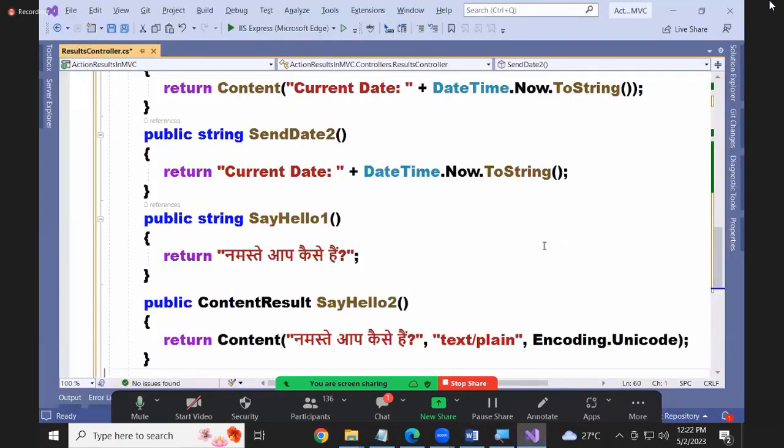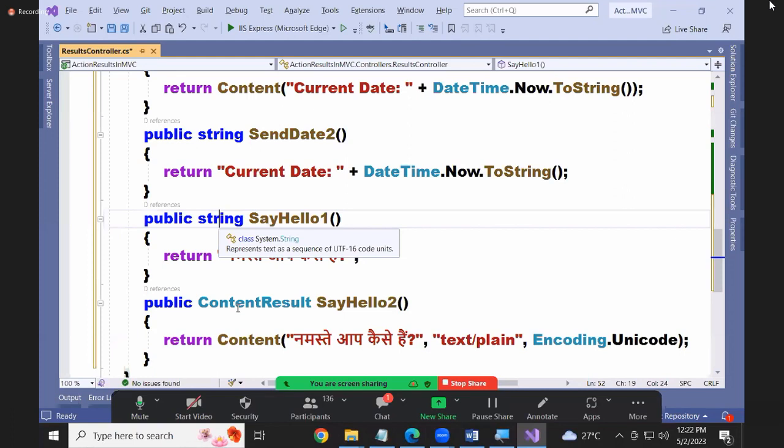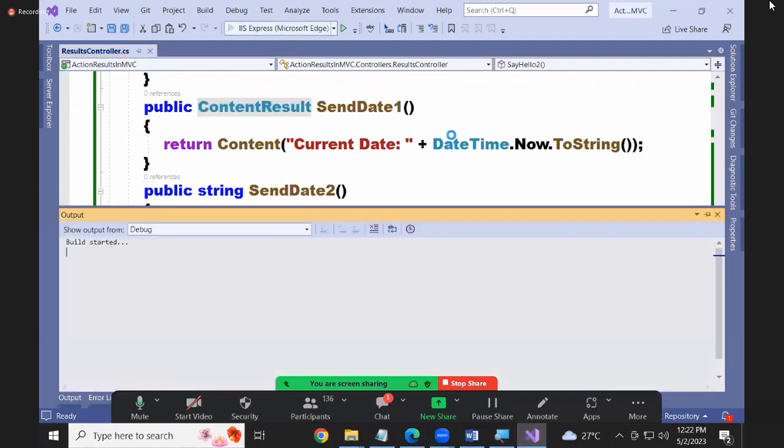But here we have one more extra parameter. What is that? Use a Unicode encoding. Sometimes if the browser doesn't support it, this may fail, but this will never fail because I'm using the encoding format as Unicode. Otherwise, a string and content result both are the same. You don't require any special explanation for it.